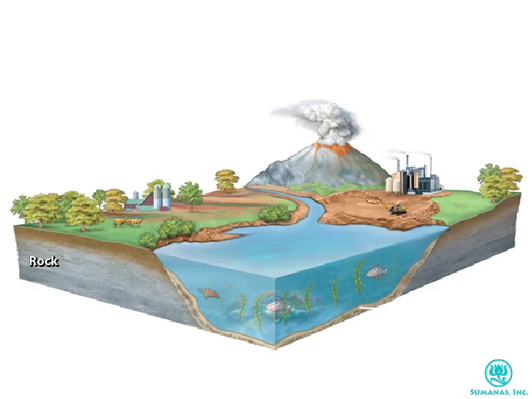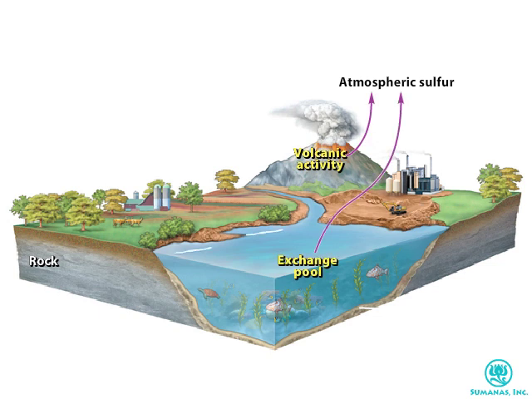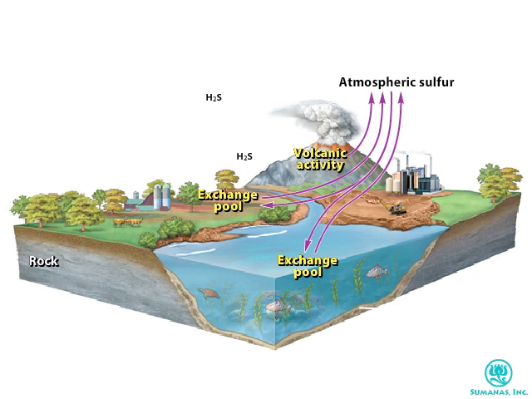The element sulfur plays a large role in the health of ecosystems. Sulfur has an atmospheric cycle, meaning that it cycles between the atmosphere and the ecosystems on the land and in the ocean. Sulfur is released into the atmosphere when volcanoes erupt. Sulfur is also released from the ocean in sulfur-containing compounds in sea spray, and as the gas hydrogen sulfide, which is a metabolic byproduct of some types of bacteria.